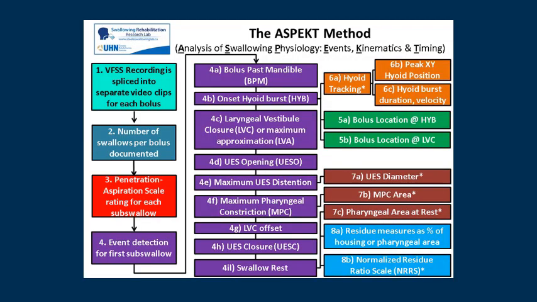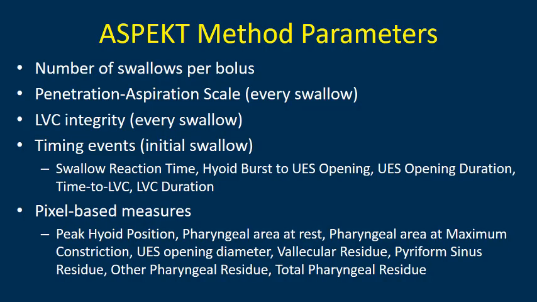This slide shows you an overview of the full ASPEKT method that we used to establish normal reference values and ranges for healthy swallowing. And as you can see, there are a lot of steps here, really far too many to measure in day-to-day clinical rating of videofluoroscopy. On this slide, you can see a list of the various parameters that we were able to extract after performing the full ASPEKT method to rate videofluoroscopies in our research.